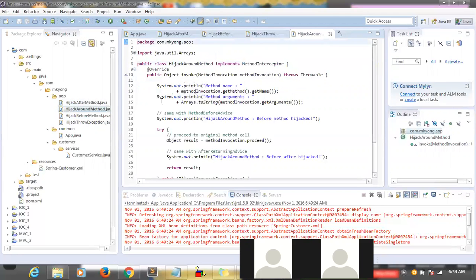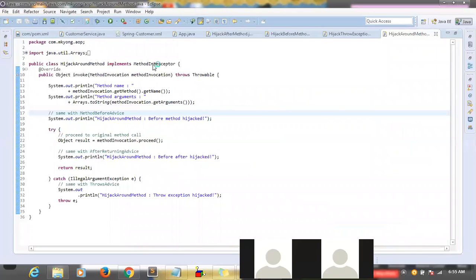So what is this around method? When the original method is executing, what do you want to do? Before method, after method, and when the main method execution is happening, what do you want to do? So that you can track here. For the around method, we have to implement one interface called MethodInterceptor.